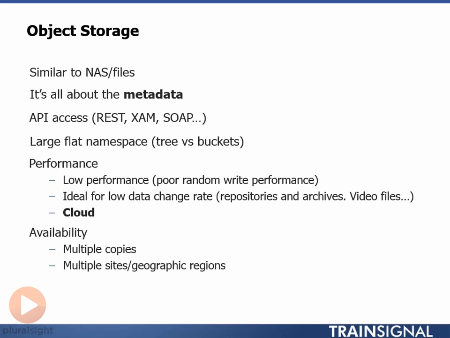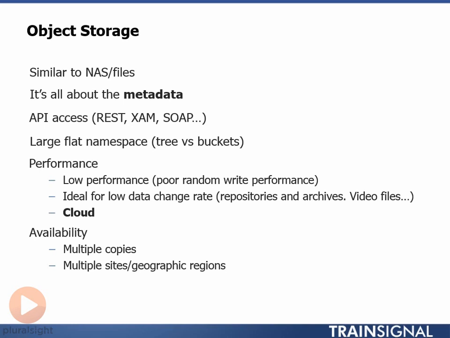Now on the availability front, object storage usually works with node level redundancy. This is where you can lose an entire node in a system, and by a node we mean the combined compute, RAM and storage, and not lose access to your data. It's common to be able to choose your level of protection and availability as well, such as how many copies of an object you want, 2 copies, 3 copies, maybe 4 copies.